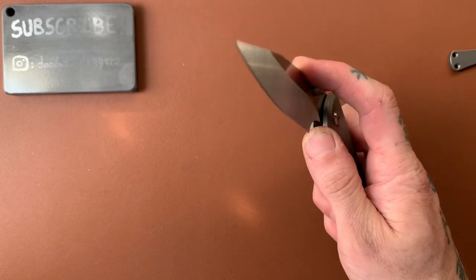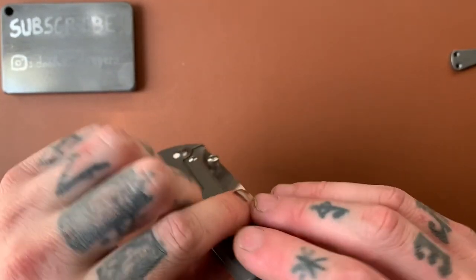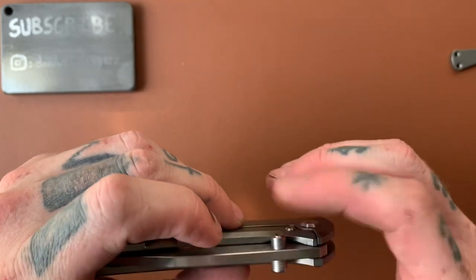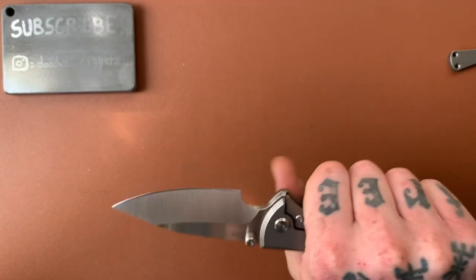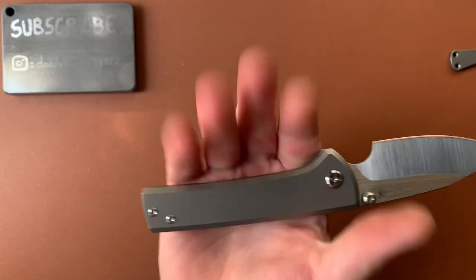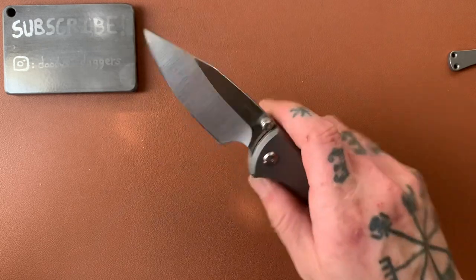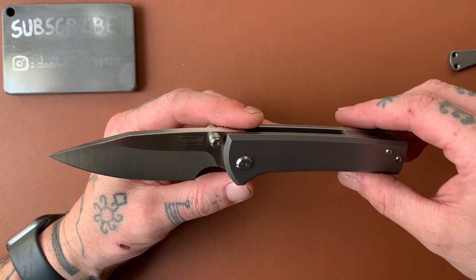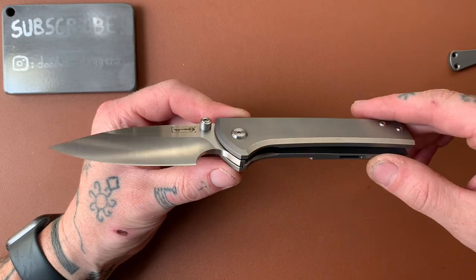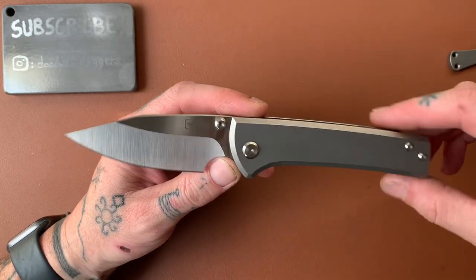Absolute fall-shut! That action is just crazy. Fat old thumb studs, thick blade stock — this thing is just a mini little tank, but it's actually a really good size for EDC. I mean, easily full grip on it with a little extra. It's heavy, but it's a really good EDC size. I think this is one of the smaller of his designs — most of his other knives are larger. This one stood out to me when I was looking through all of his designs because it had a nice low tip and seemed like a really good size for carrying.